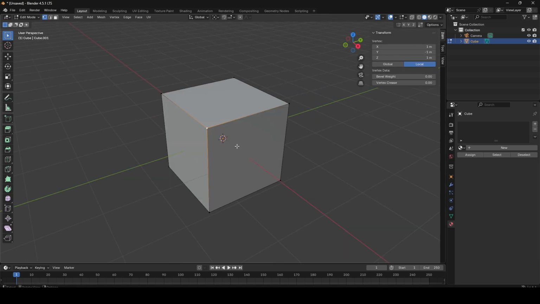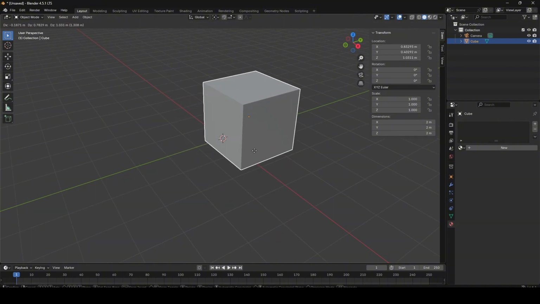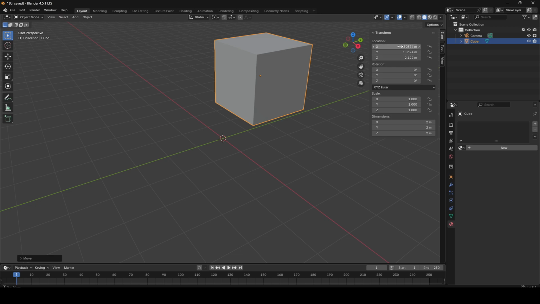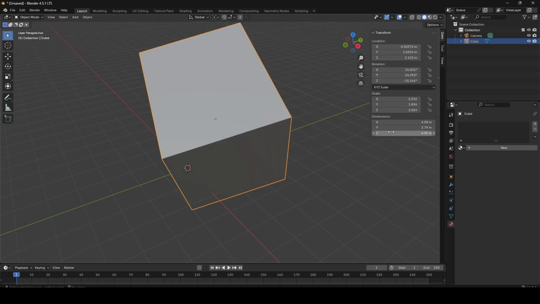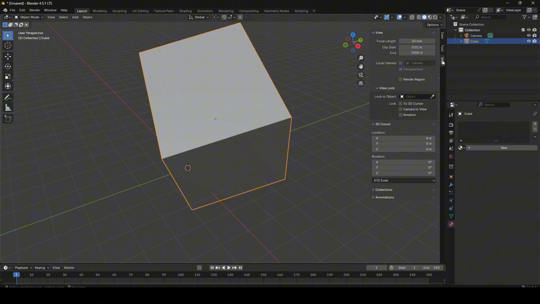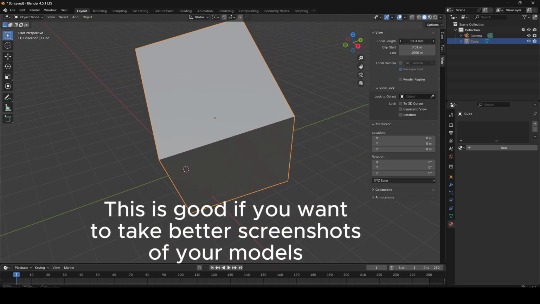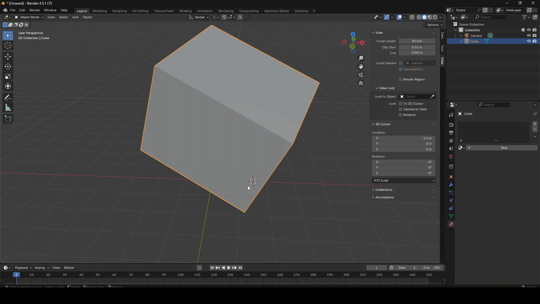Now, if I press N, it will show me transformation data. If I leave edit mode, I can drag these sliders to change the position. And if I move it, it will tell me what position the cube is in. Same for rotation, scale, and dimensions, which is just scale, but locally. Tool is just settings for the tool you have selected, which I never use. And then we have view. We can change our focal length, the default being 50, and we can edit the position of the 3D cursor in here as well. Now, to move the 3D cursor back to the center, I'll do Shift C.